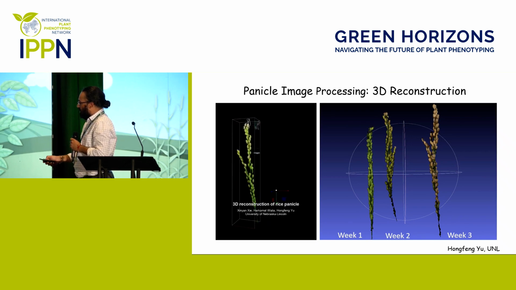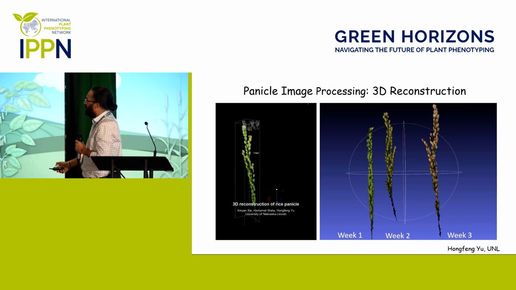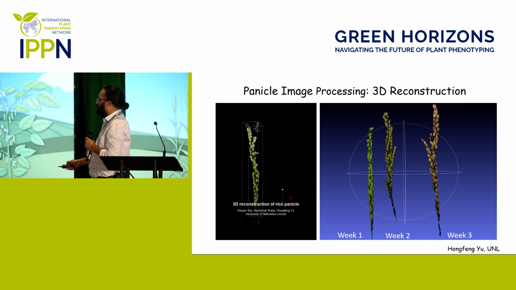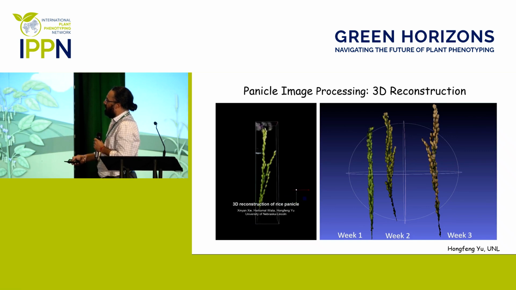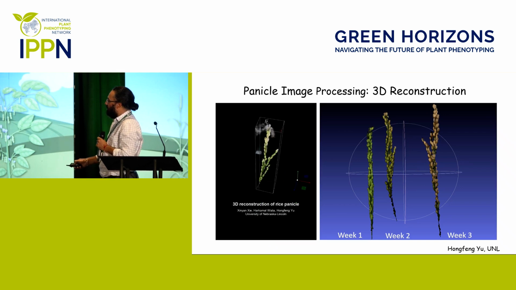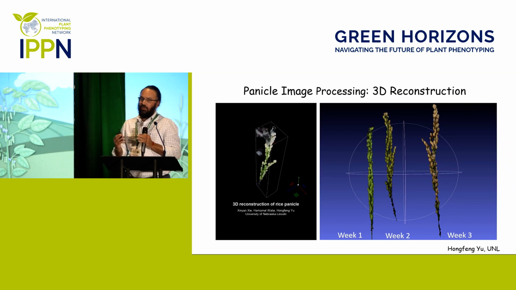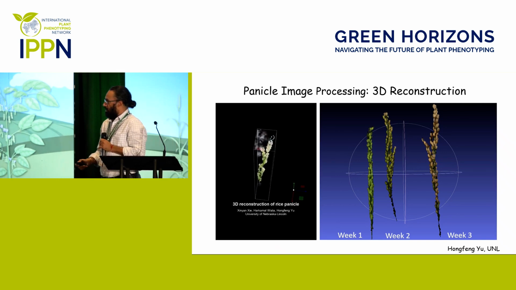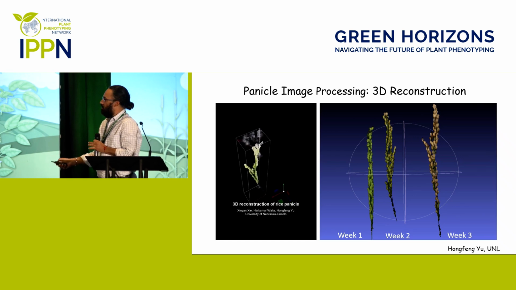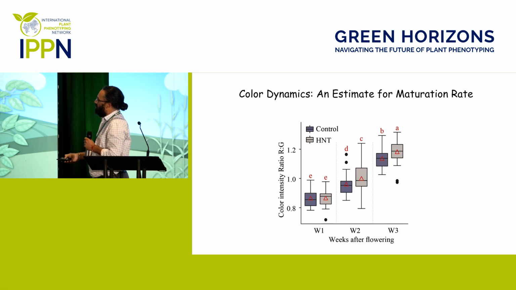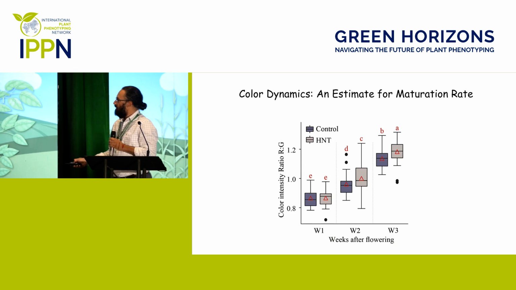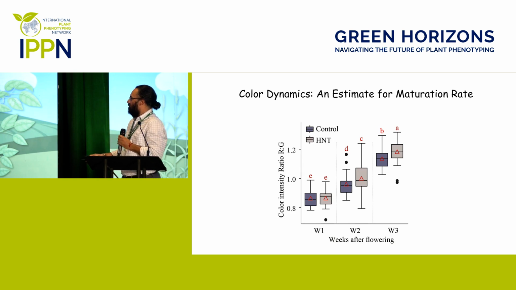We used the NeRF software to make the 3D reconstruction. This is not an image, it's a 3D reconstruction, and it comes out very clean. We can use this to capture a lot of phenotypes related to color, volume and morphology. As one instance, for a handful of genotypes, this is just the ratio of green pixels to red pixels, which would be indicative of maturation.